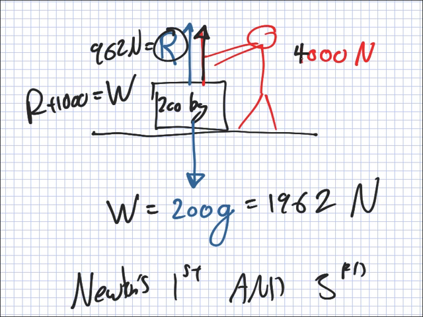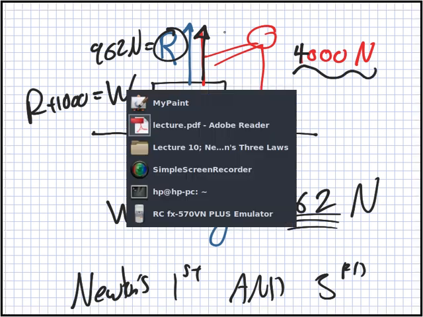What's the question? Because the R is the force the ground gives. If the block moves off the table, there is no R. Because it's 4,000 newtons, he lifts it off the table, because he only needs to be stronger than this. The force from the man is 4,000. Okay. We continue.